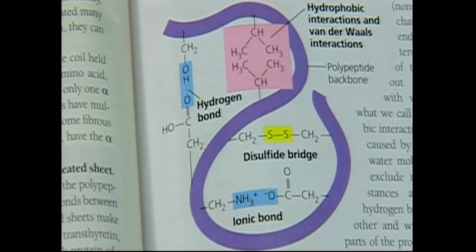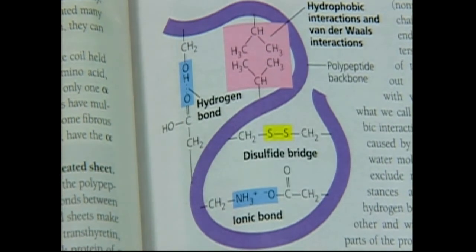Some enzymes, it's called denaturing. If you think of the egg white, and you break an egg open and you fry it. Once you fry that, it's denatured. You cannot go backwards and put the amino acids in those shapes that they were when it was just egg white. Now they're denatured.